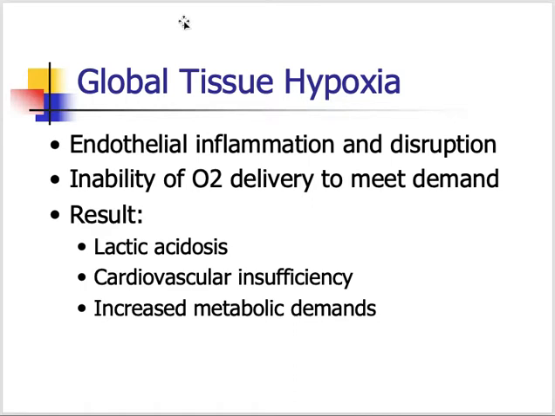So this is the same thing, but of course I'm just explaining it in more detail. So remember, the thing which is going on is hypoperfusion, which is causing all this vicious circle, all these cascades, which can lead to ultimate cellular death or tissue death or the death of the patient.